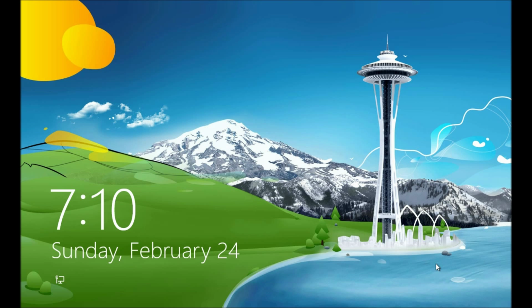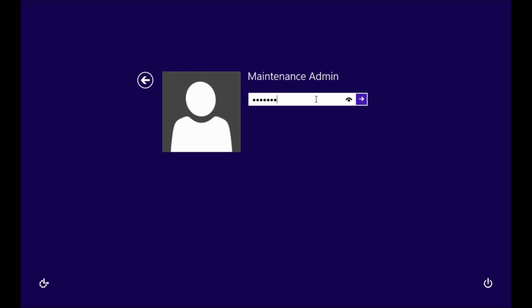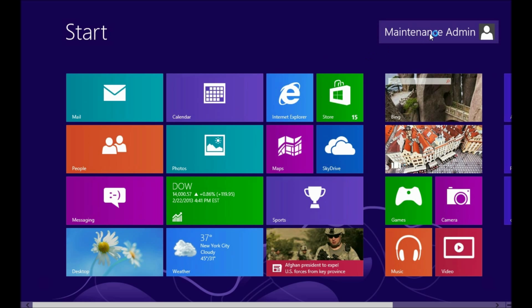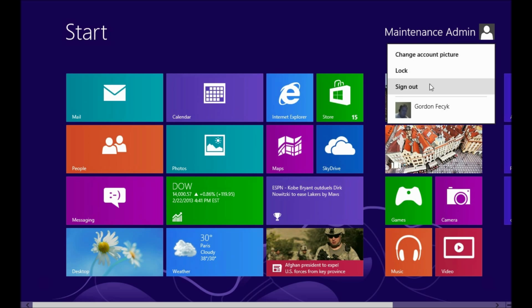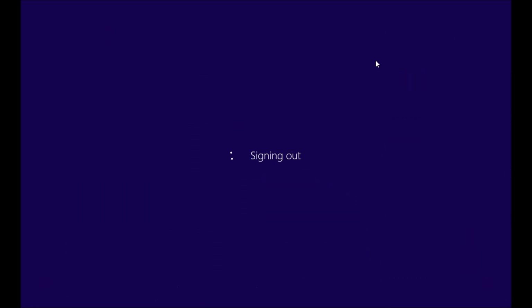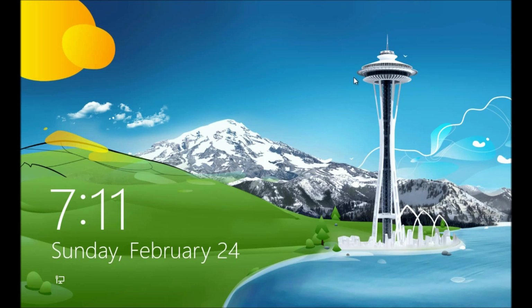It involves removing and replacing this ugly image that a lot of people have been complaining about since Windows 8's release. There's been so much misinformation about this, and no wonder. When a regular user or an administrator goes to log on, and then they restart the computer, they'll see their own image come up. But when they normally go to just log off, it just puts the regular image back. Just like that.